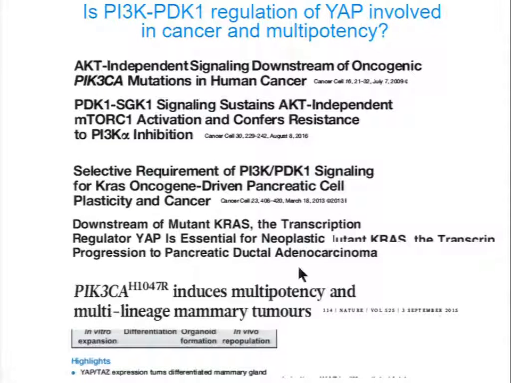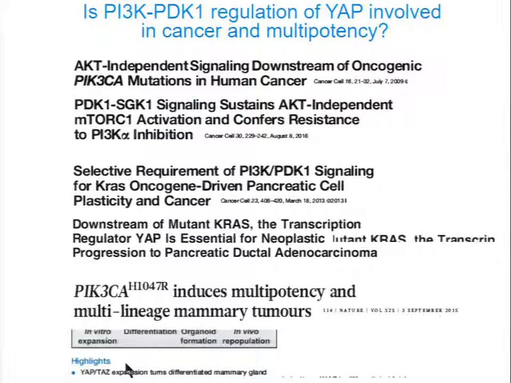And then from the point of view of stem cells, it's not everything showing up well here, but there's evidence that PI3 kinase activating mutations induce mammary tumorigenesis. And some very elegant lineage tracing studies showed that they work by actually inducing multipotency, so that expression of this oncogene actually causes all the different cell types of the mammary gland to develop.